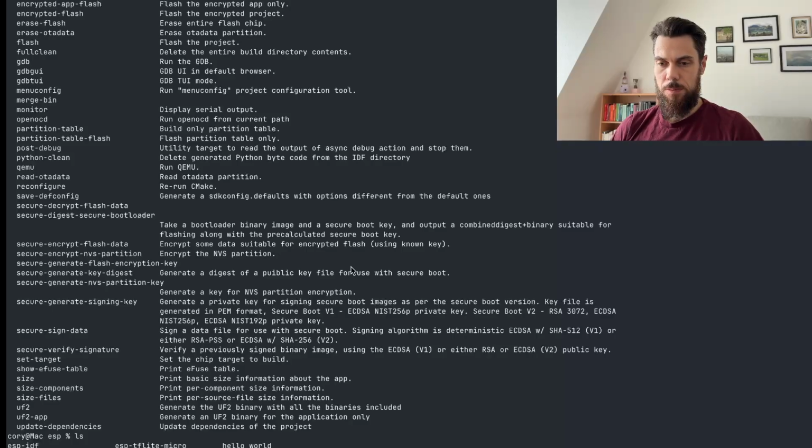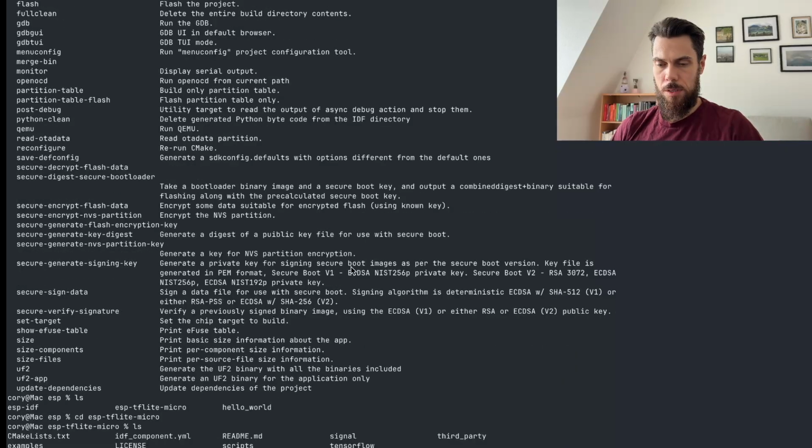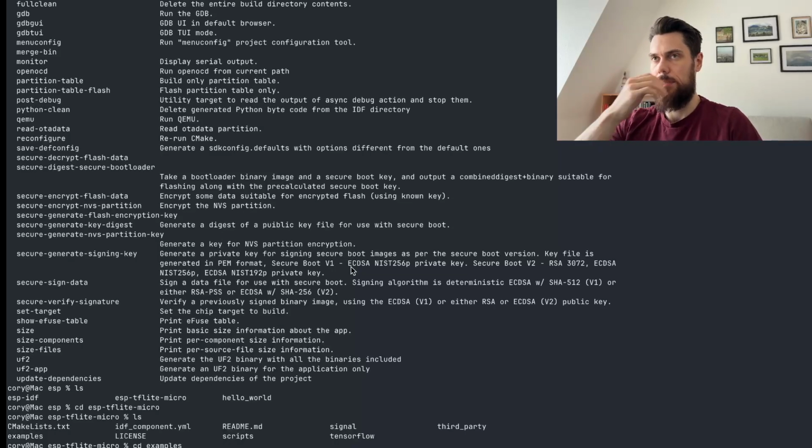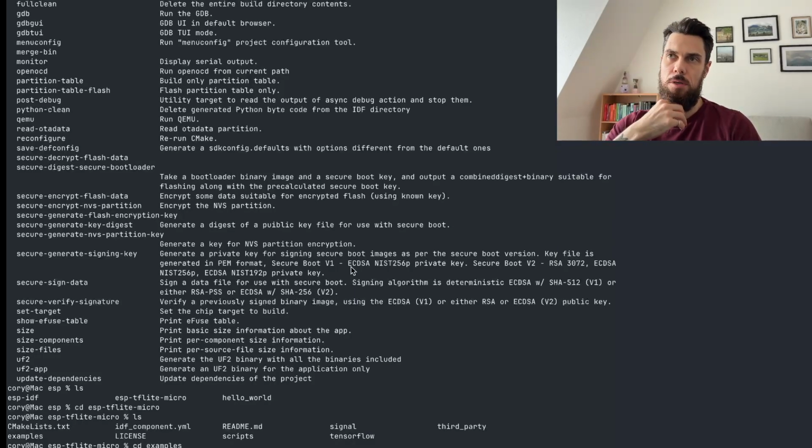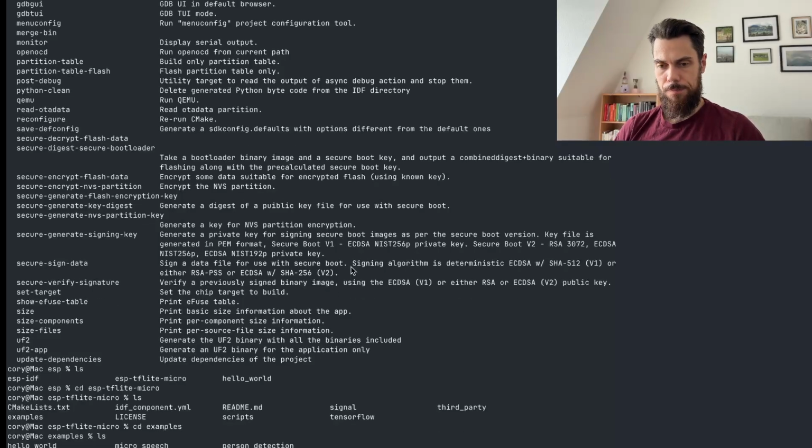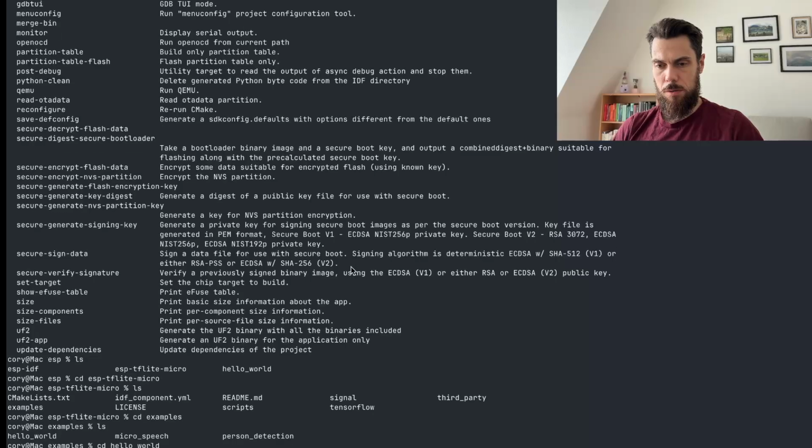For the other one, the ESP-TF Lite Micro, see examples, because you can just build it and flash it from the pulled repository, and if you need to, you just pull it again. But you could copy it if you really want to edit it and make your own, or fork it, of course.